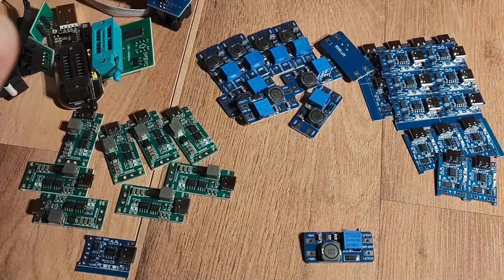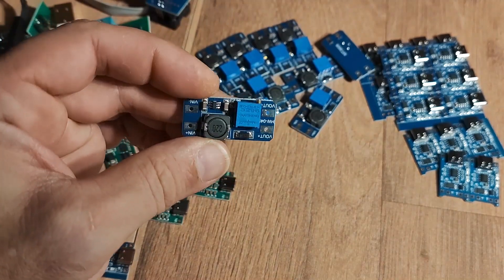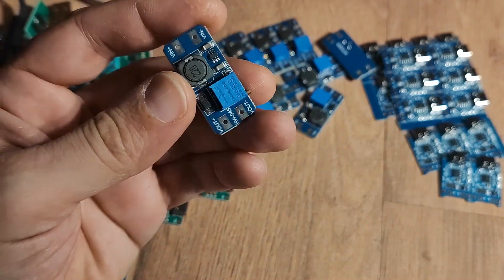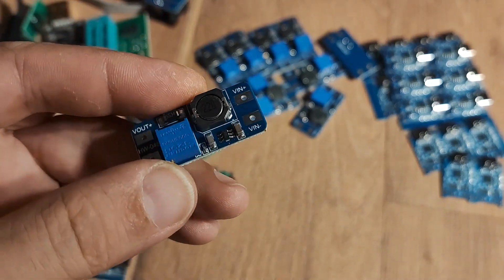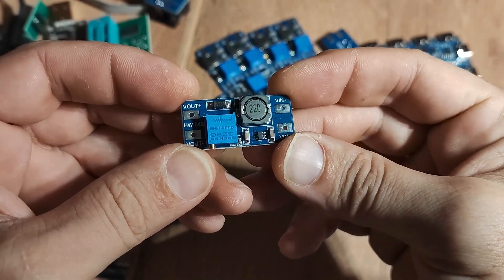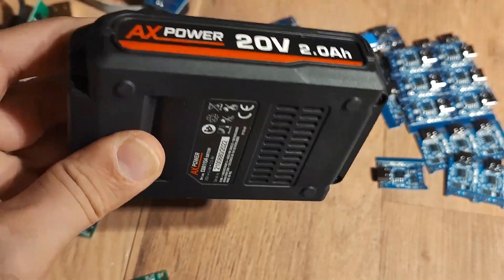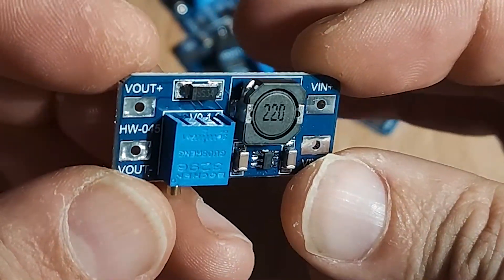Today is a kind of discovering day. I have some Chinese products but very high quality. You can see here some very nice boost converters, which are needed in some applications. With some little precautions, you can use them to charge some high-voltage batteries with a lower voltage — for instance, I can charge this 20-volt battery because of a special boost controller on this board, of course using some current limitation on the output.